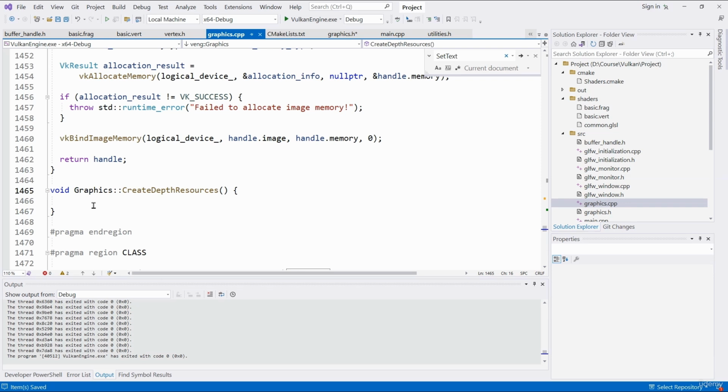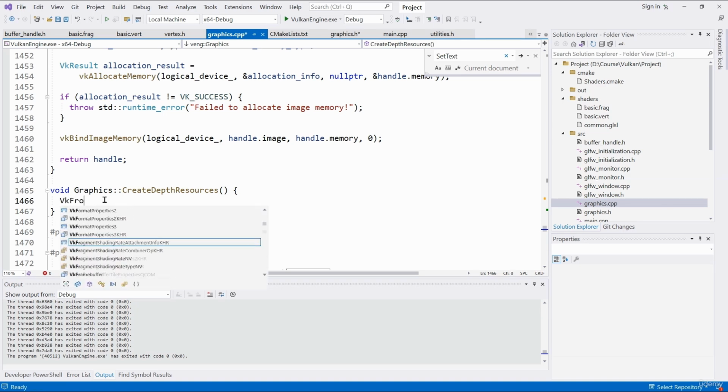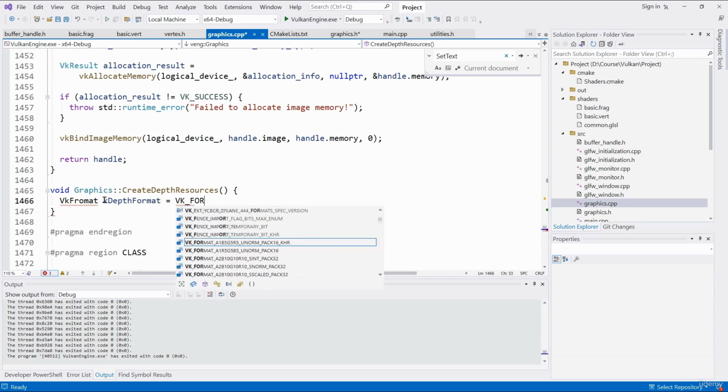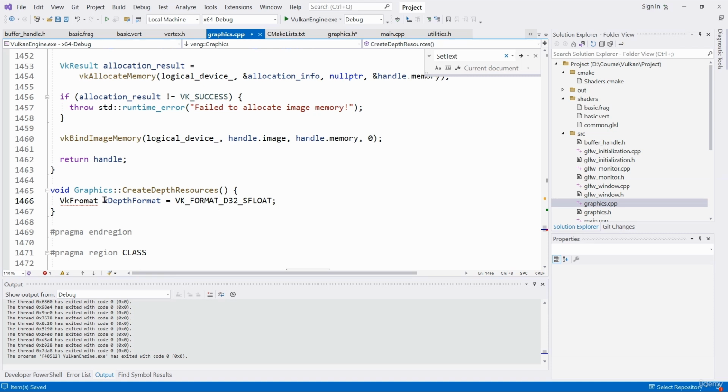Similar to how in a color image we can have red, green and blue, in a depth texture we can have channels. And depth textures are usually combined with another texture called a stencil. We're not exploring stencils currently, so the first thing we'll need to choose is a suitable format for a depth-only texture. I will create this constant VkFormat that will equal a 32-bit float depth format. And I've made a small typo here in the VkFormat type.